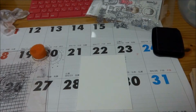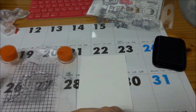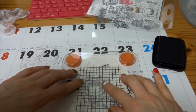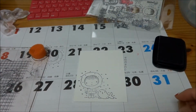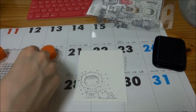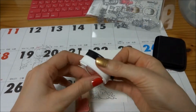This was my first time using the stamp, so I always want to make an impression just to see how it does. So you saw me doing that on my scrap paper there. I actually had to stamp this the second time, which you're seeing now, because the first time I did get a bit of smudging on the bottom. That's just going to happen until your stamp gets good use. I just should have done it two or three times before I actually did my card.